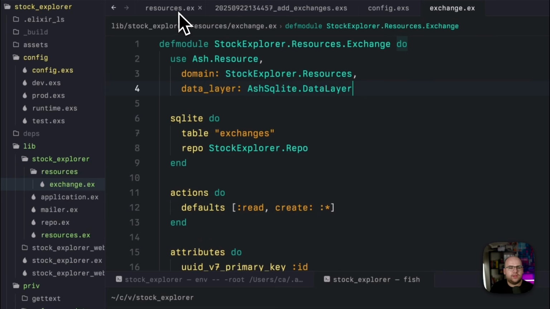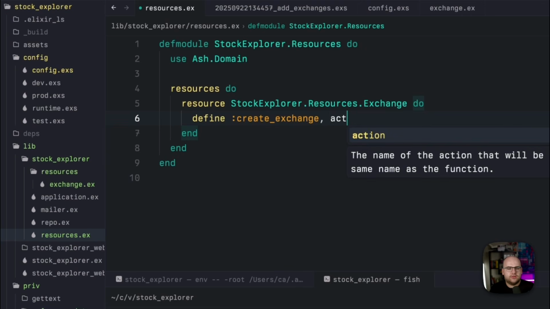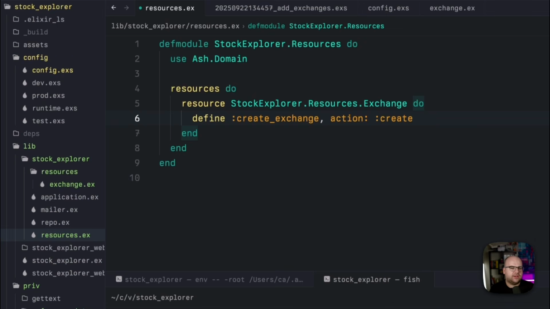And one cool thing that we can do with domains in Ash is define a code interface that lets us, instead of directly knowing the resource behind the scenes, talk to this domain module. So we can define that there is a function called create_exchange, and it's going to be a proxy to the create action on the exchange resource.